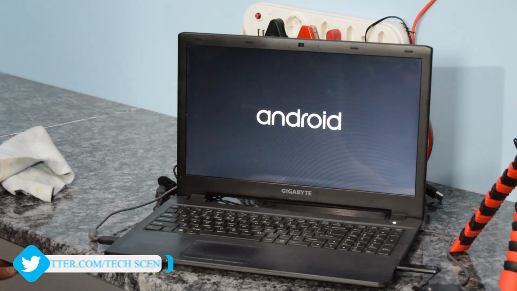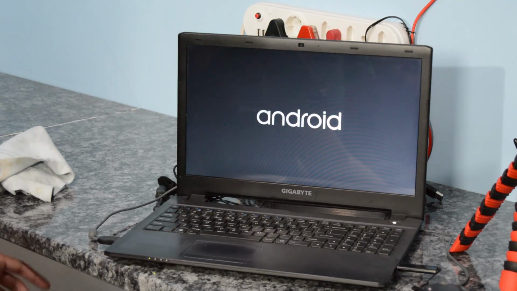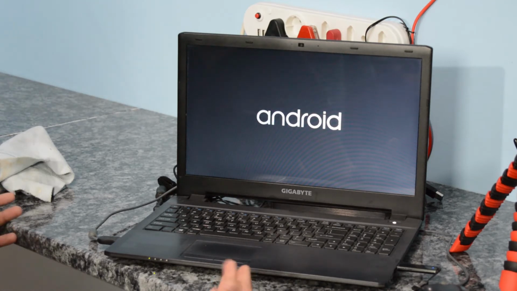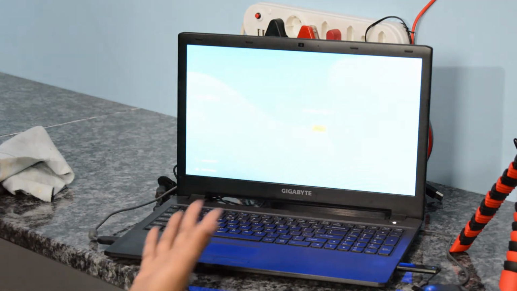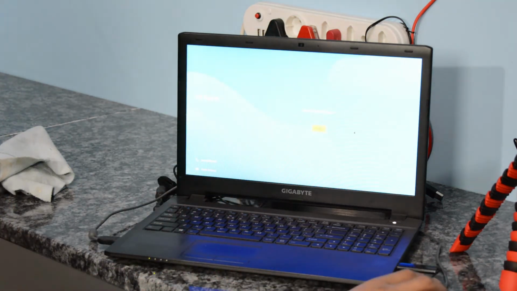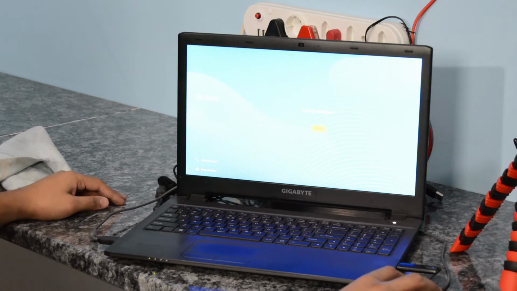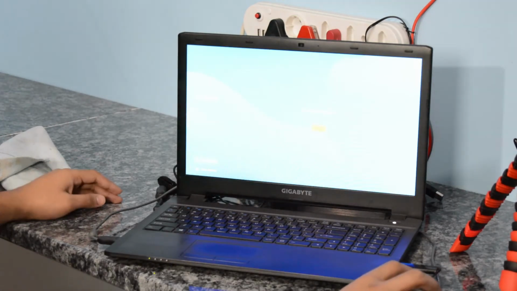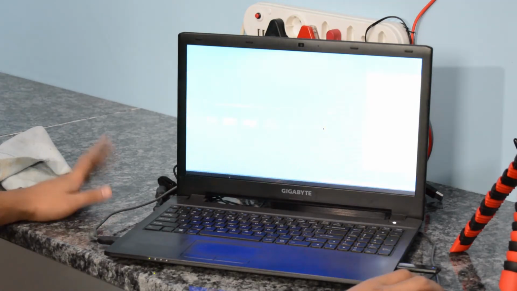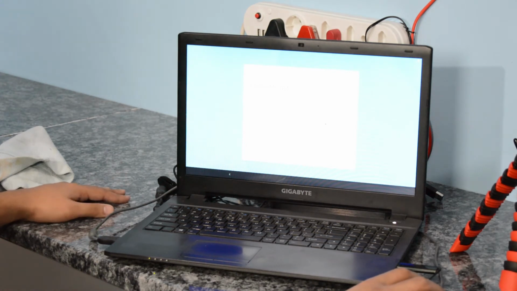So after plugging in the USB, it auto ran on its own. There are features that you could do with this. You could install it to a hard drive, or you could just boot off the USB, right? So here we are already. English, United States English, although I speak the Queen's English.